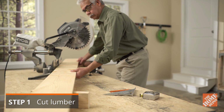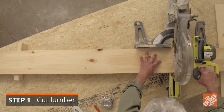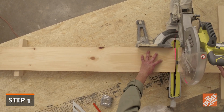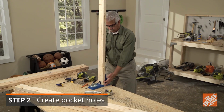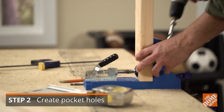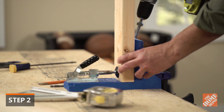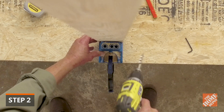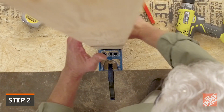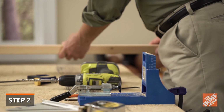To get started, cut the lumber pieces based on the dimensions outlined on your cut list, provided at the end of this video. Then use a pocket hole jig to create pocket holes for your cut lumber pieces. The holes are drilled at an angle to hide the screws that connect the pieces together. The depth of your pocket holes is determined by the thickness of your cut lumber pieces. The Home Depot sells pocket hole jig kits that you can use to complete this step.